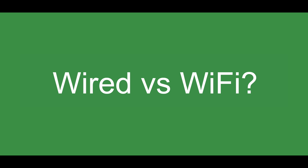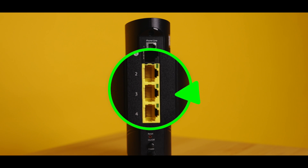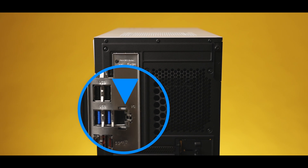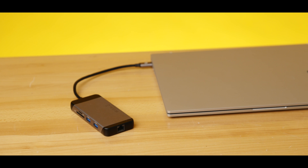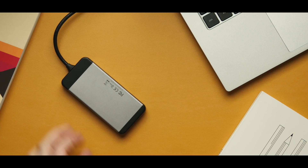We're recommending that you use a wired connection to your router. That means plugging an ethernet cable directly from your router into your computer, which will let you take advantage of those maximum speeds possible at all times. A lot of desktop computers have ethernet ports on the back you can plug right into. And if you're on a laptop, there are a number of adapters you can buy either in store or online to allow you to enjoy that same wired connection with your mobile computer.